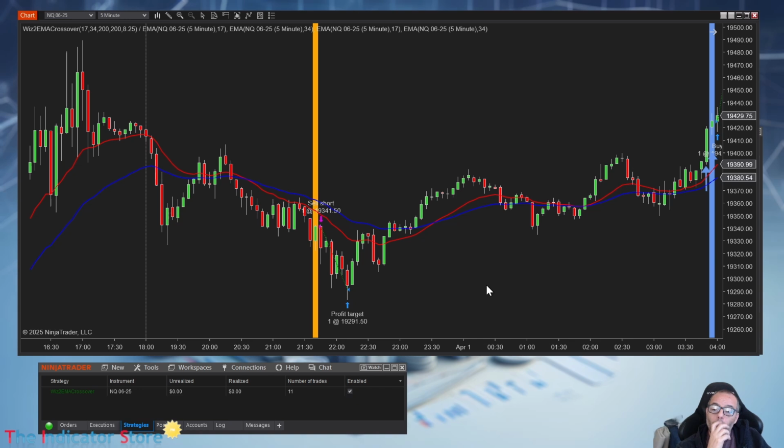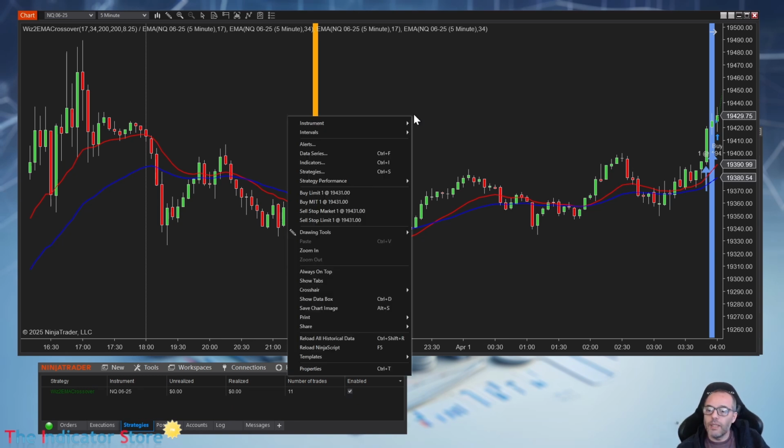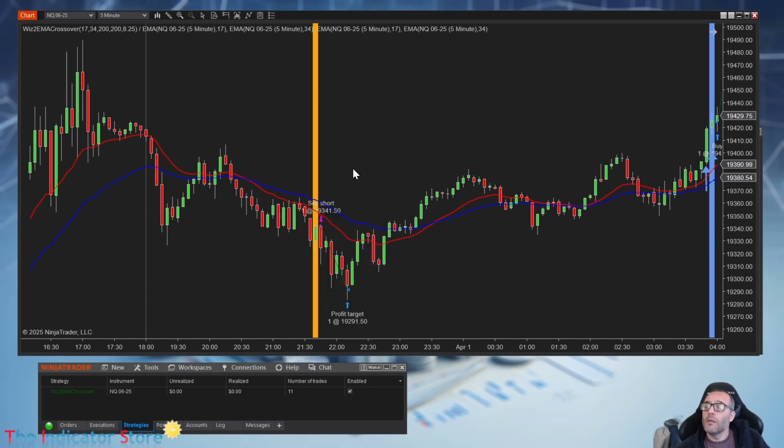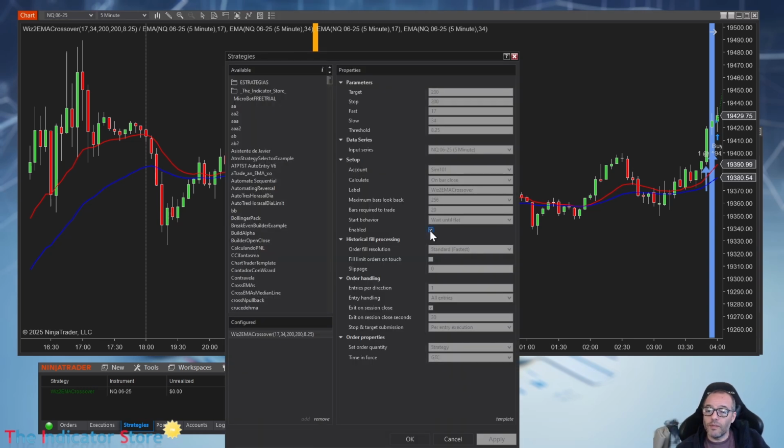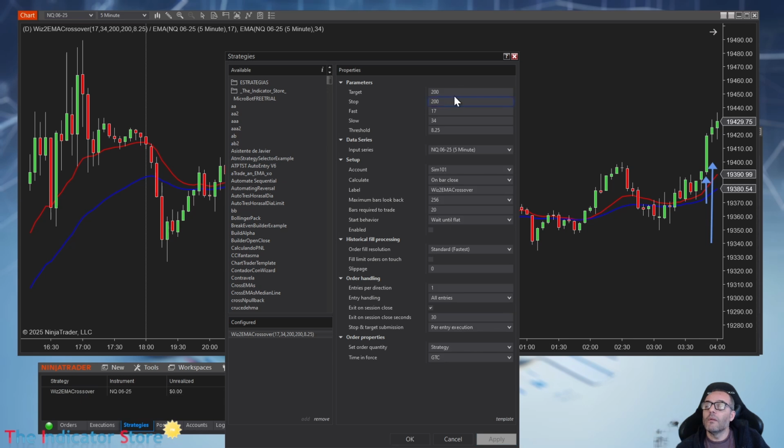Okay, now which is the best combination of target, stop? By the way, if you don't want to use stop and target, I don't suggest doing that, but with this solution you can also make it, because you can place a number impossible to reach. For example, I don't know, 9999. It is impossible to reach a target so big.